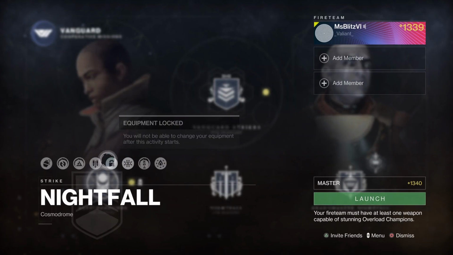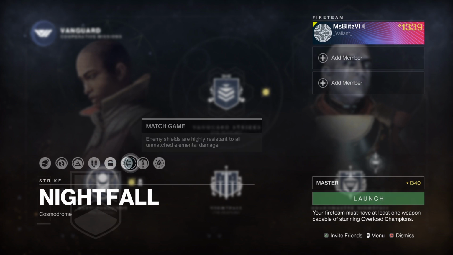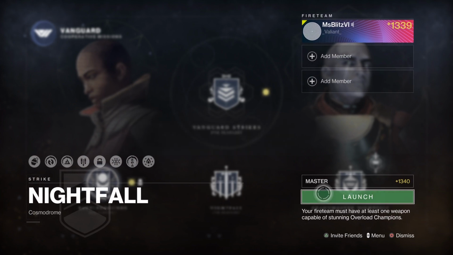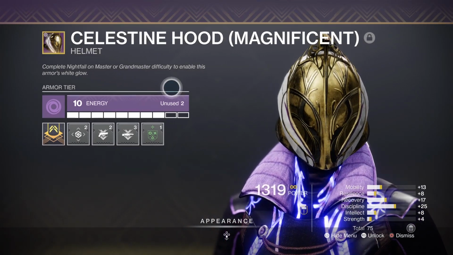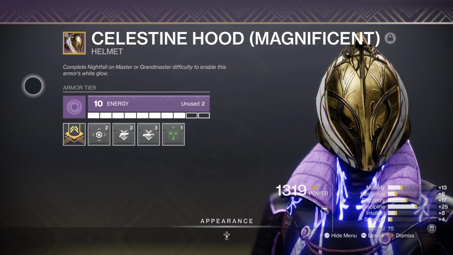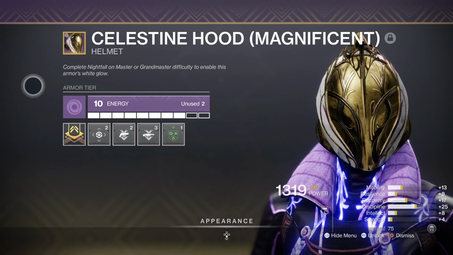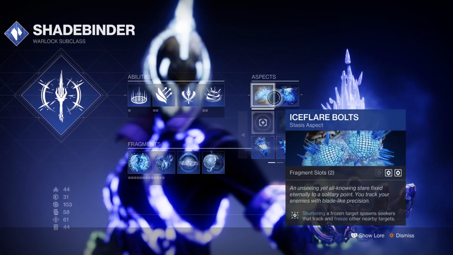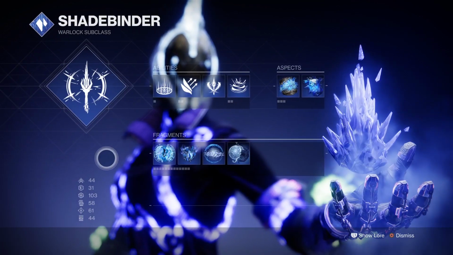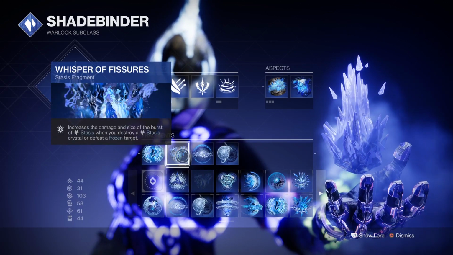I'll be doing a solo Nightfall Master run on the S.A.B.E.R with Warlock. For this video, I'll be focused on completing the Nightfall Master to get the armor's white glow. You can also complete the Nightfall with the fireteam, solo is not required. For my subclass, I'll be using the Stasis Warlock, Shade Binder. Here are the mods I'll be using for this video.